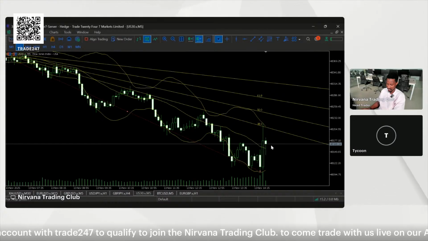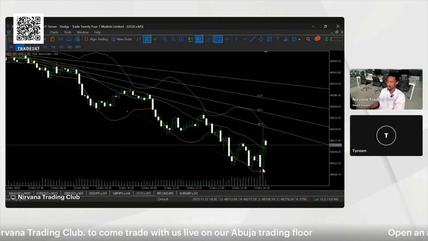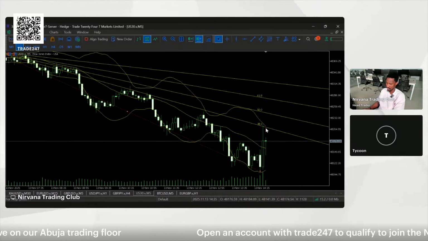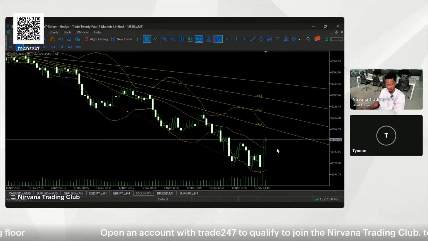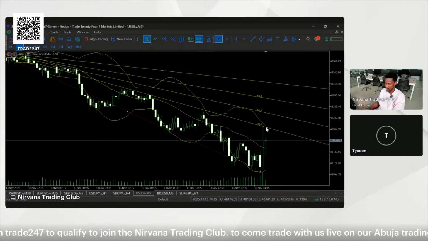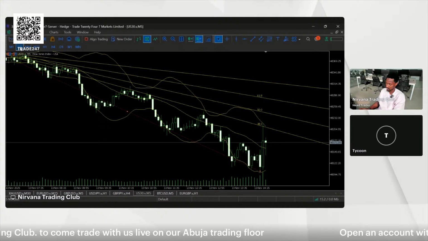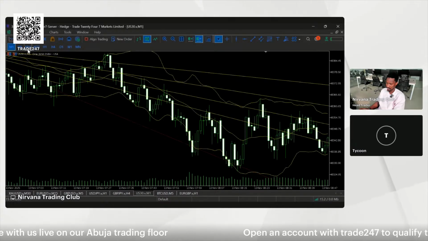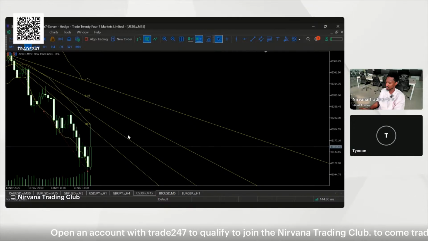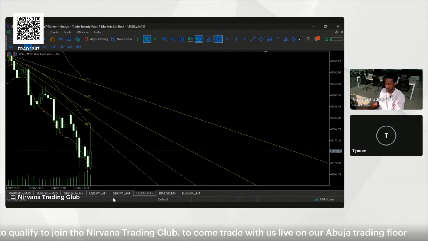So plotting this accordingly, I have this, then this reaction. I don't know if this is a complete circle completion here. We will still get another one here, back down, but we just have to be vigilant, smart enough to understand that we'll be looking for information here that will inform our decision. I'm bearish for now. Look, it reacted already and it's a really bearish vibe. So that's that for US 30.